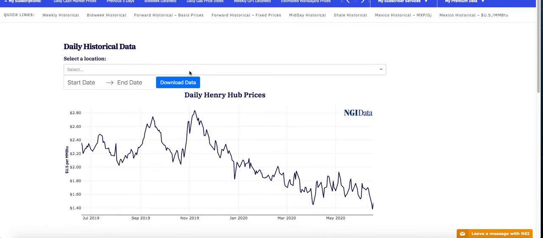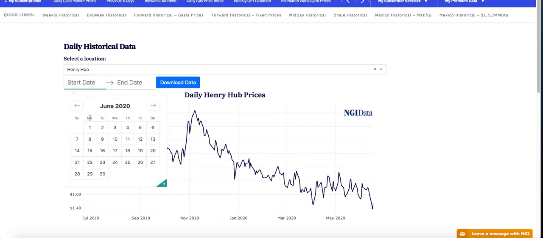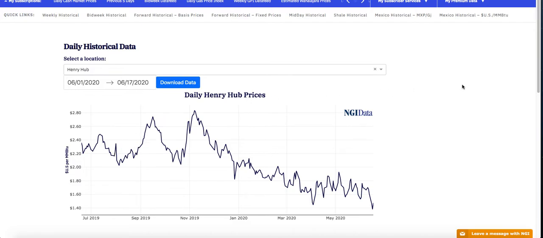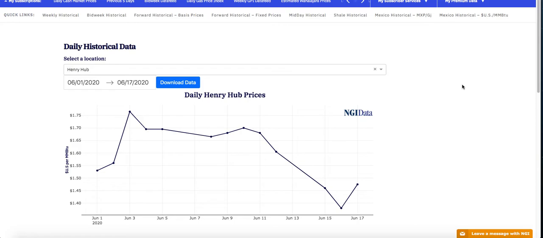And how this works is you input a point. So let's put in Henry Hub. You can type in Hen and it will auto-complete it for you. And if you put in a start date of, say, June 1 to June 17, you don't have to click anything. You can just wait for a very brief second and it will show you the curve for those dates. If you mouse over our chart, you can actually see what the prices were on each one of these dates.